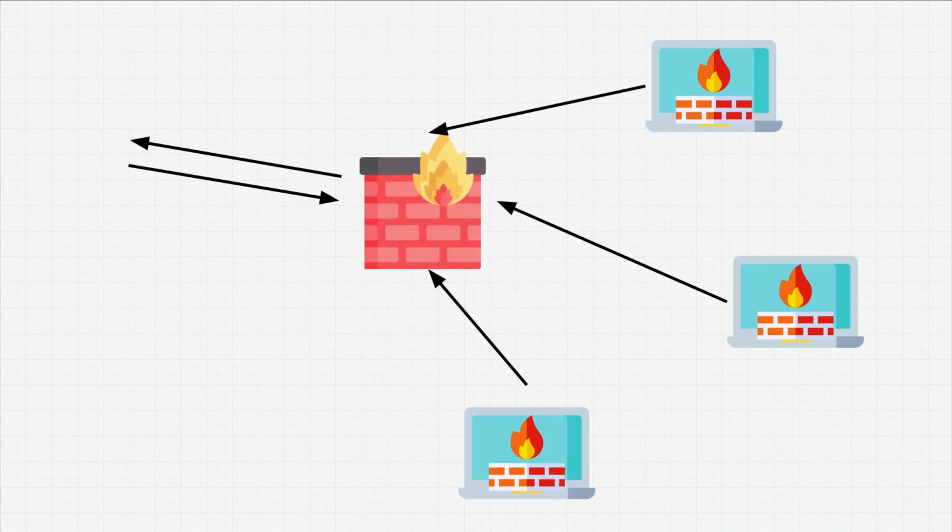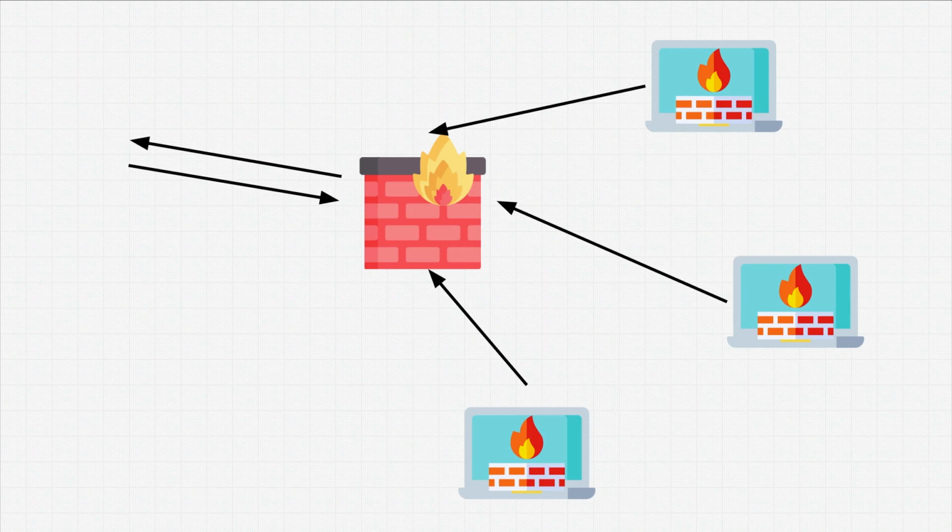Now you might be asking, well, why do we need both of them? The reality is that someone who gets access to an endpoint device can change the host-based firewall rules if he wants to. But he cannot change the network firewall rules, which will remain inside the network, and it will also perform a layer of protection for other devices.